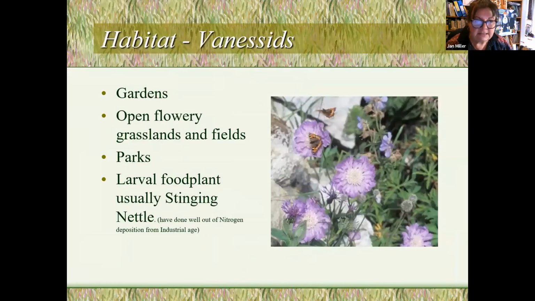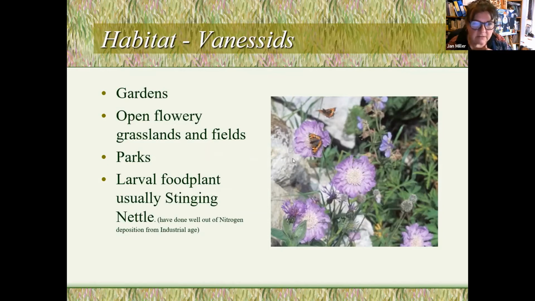And the habitats they need, well, the Vanessas, these are the ones, as we know, that we see in gardens. And there's lots of lovely cultivated flowers that they go for, as well as wildflowers. And I've written a book on gardening for butterflies and bees, which you can also get from my website, which will tell you all these flowers and how to grow them and lots more information besides, also how to identify.